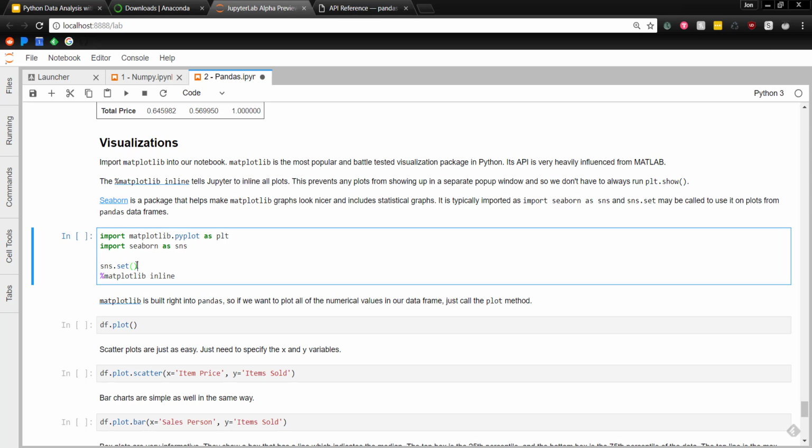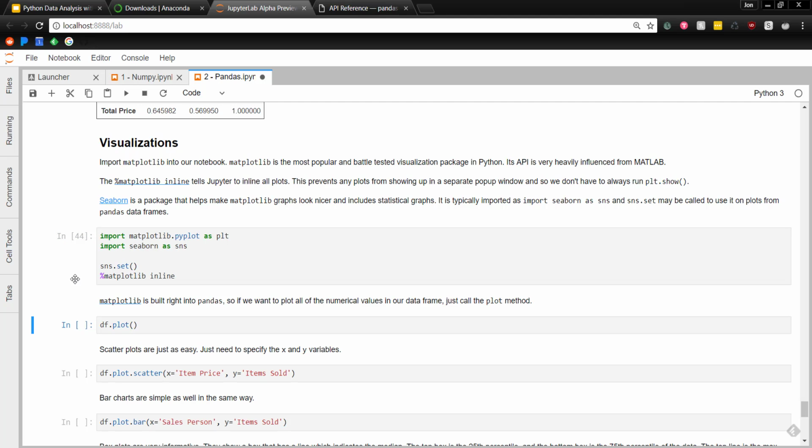To use Seaborn, you do have to call that set method on it. And this matplotlib inline here in Jupyter is called a magic command, and what it's telling it is to inline the graph's output into the notebook itself instead of popping up a new window with the graph. So we'll run this.